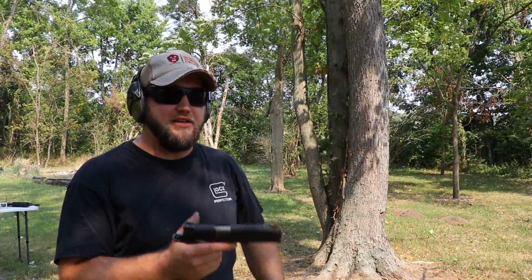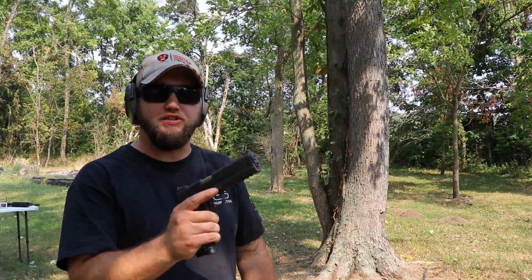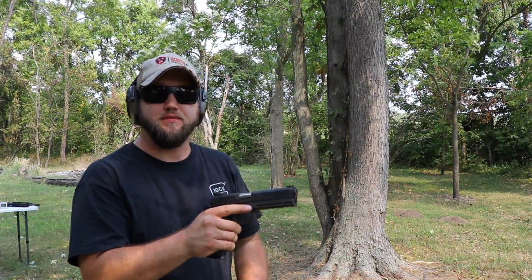Okay, so as you can see, I pulled maybe 2 of those, but overall, pretty happy with that group. Okay, so now let's do the same thing, shoot a group at 7 yards, but this time we're gonna shoot it with the 22TCM to see what kind of accuracy we can get with this one. So here we go.